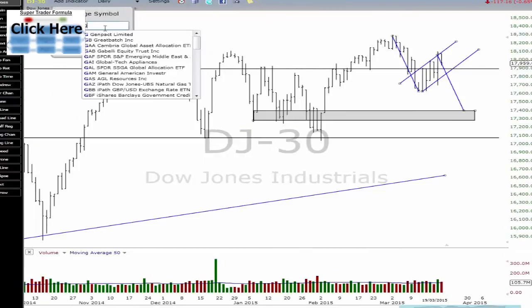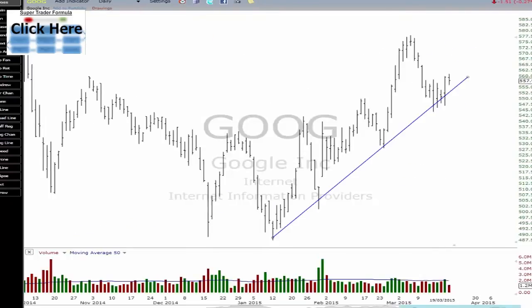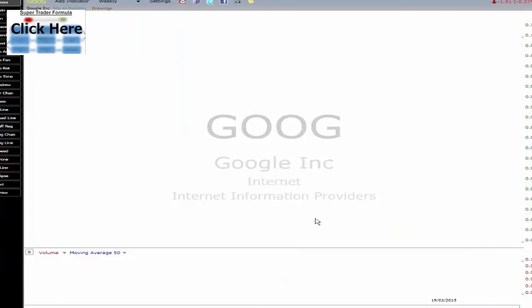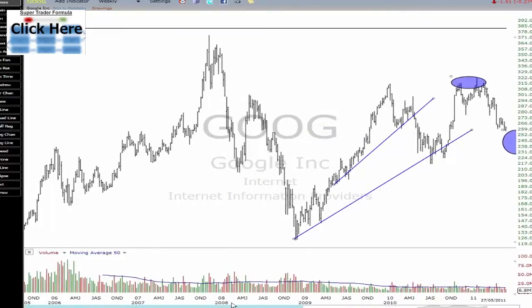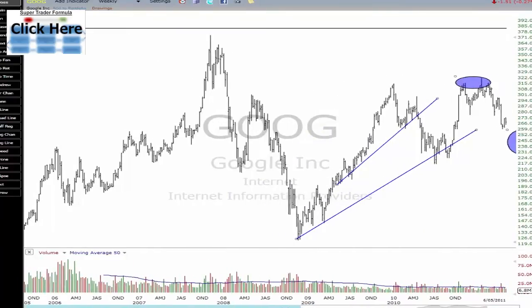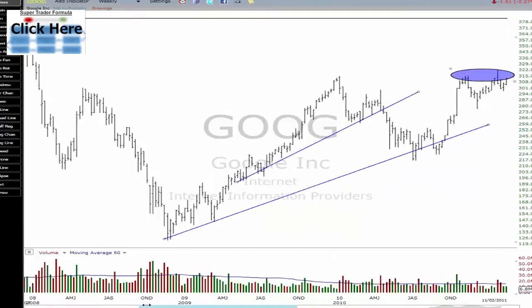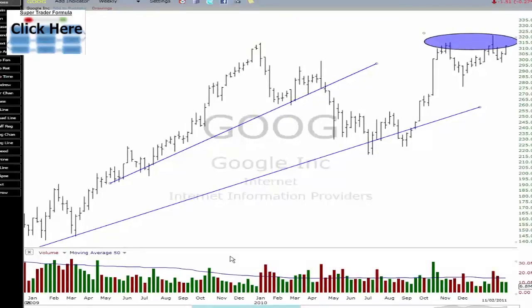Let me show you Google here for a bit. I want to show you when I really started to notice this on the actual chart itself. Now, this is Google here. Let me show you on the weekly chart, because I can only show it on the weekly chart as I have to go back that far. I started noticing this type of price action, price movement, way back here in 2009 when I was trading Google very heavily. So let me show you this here. Remember I was talking about the strength of moves? So now we're seeing what's happening on the Dow Jones.